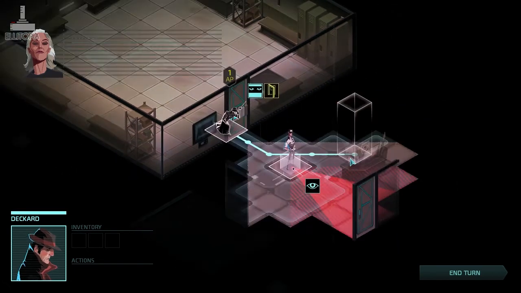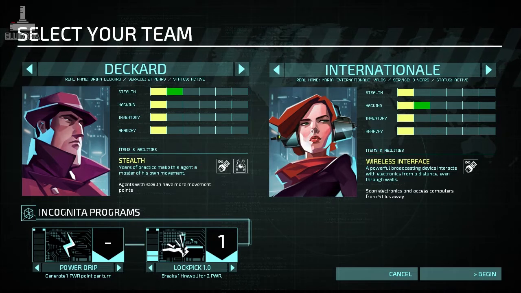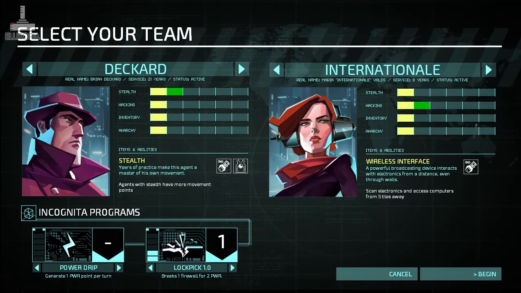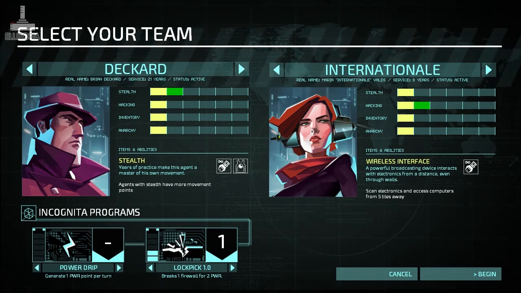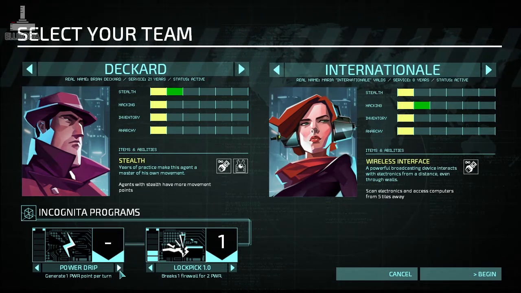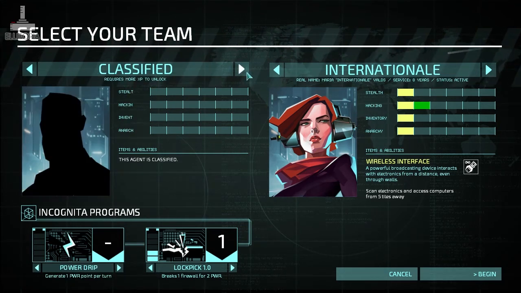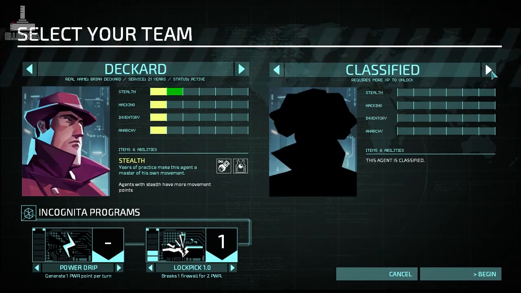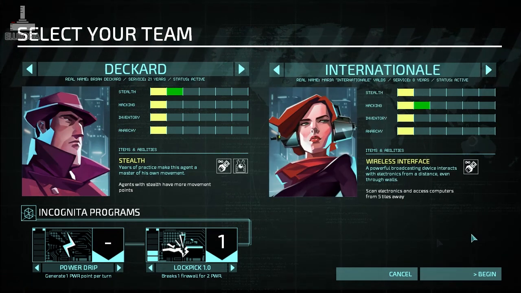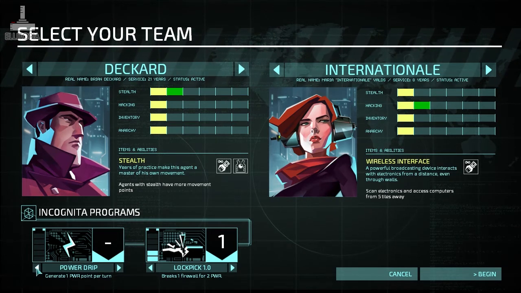After the tutorial missions, you head into the story mode, and at the start of story mode you get to pick which agents you want to take with you and which incognita abilities those agents will be able to access. Now, because this was my first play, I had no choice as to what agents or incognita abilities I was able to choose, but in a very similar way to how Don't Starve works, the more you play the game you gain experience which unlocks new characters and new abilities that you can use.